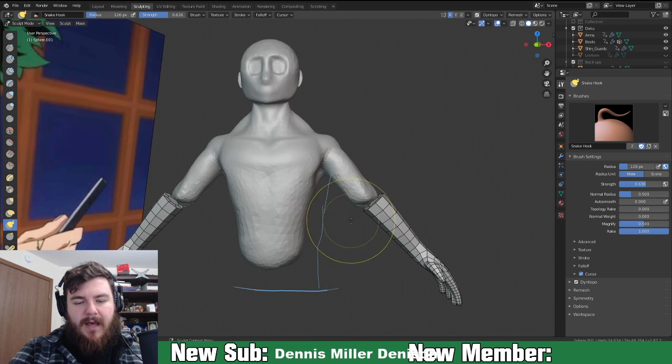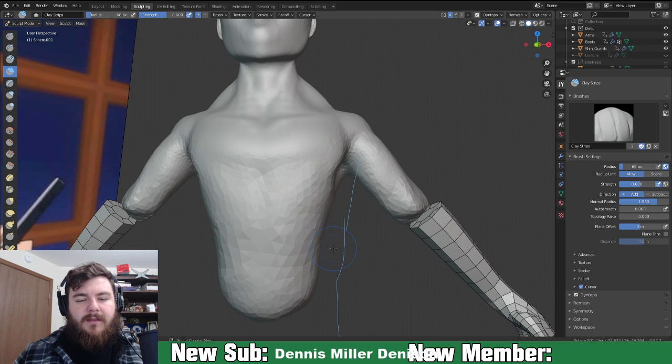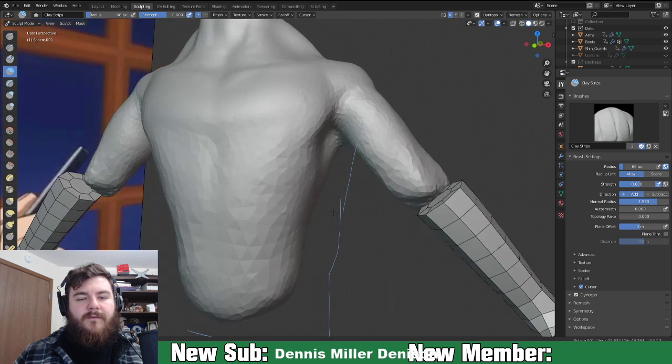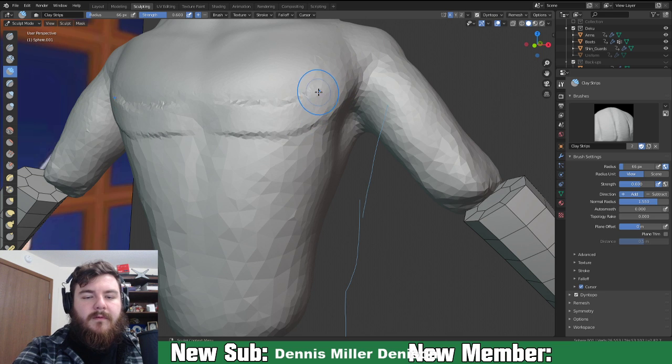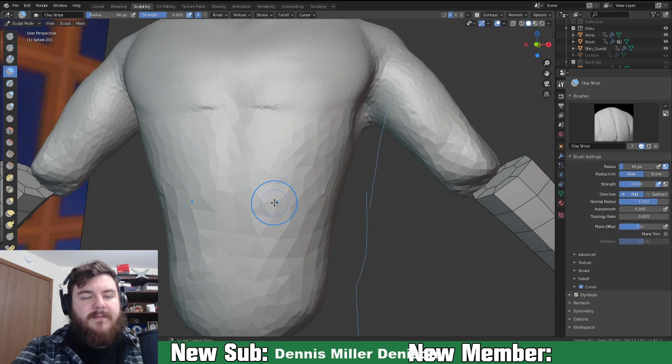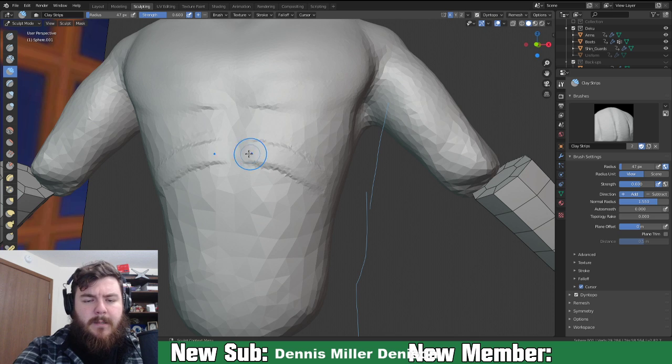Okay. So we'll just grab the clay strips brush again, and I'm just gonna map out a little bit more of his muscles here. So his pecs end right about here, and they do kind of curve up like that. So we'll make that marking there, smooth that out a little bit, and then his ribs end something like there.